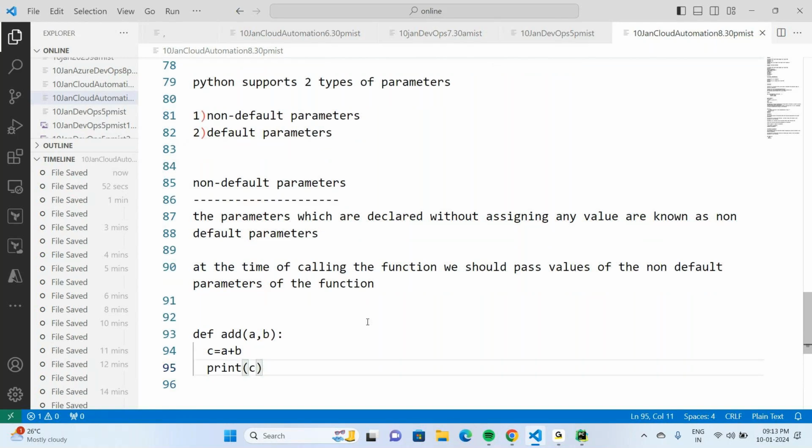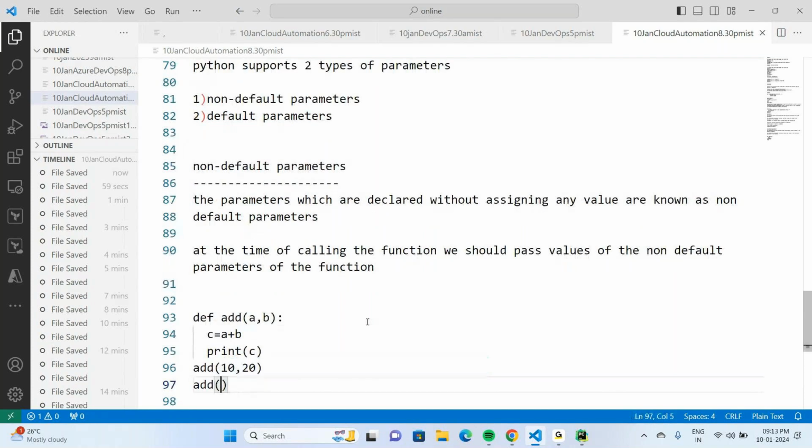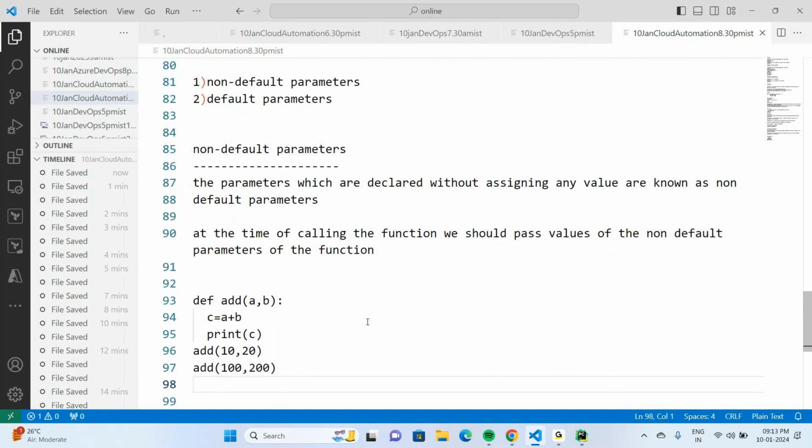And say here add 10 comma 20. Add 100 comma 200. Add, I am going to give one more set, 124, 256.